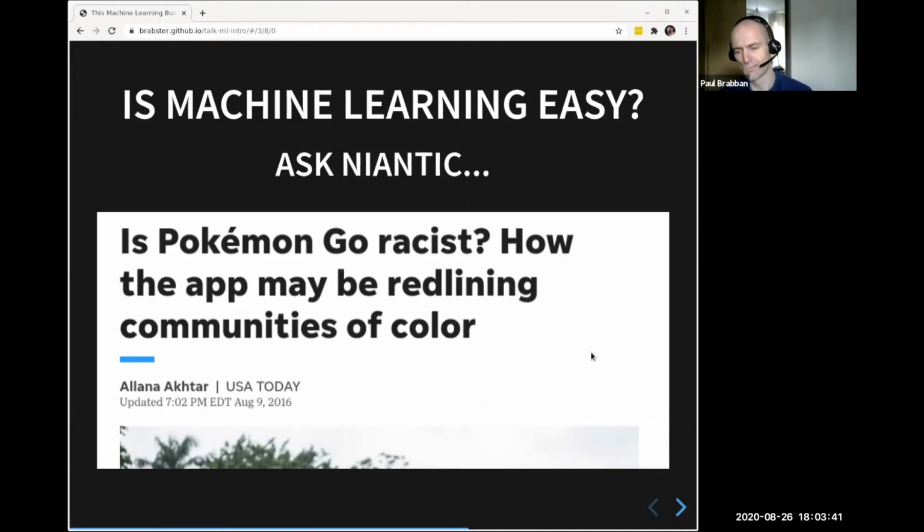And what had happened was Niantic needed to bootstrap Pokemon Go with some location data. So they used the data from a different game. But the other game was a lot less popular and tended to be used by kids from these affluent areas. Because of that demographic shift, they ended up with lots of artifacts in these affluent areas. But the demographics had moved for Pokemon Go. There were now lots of different people using it. And that's a subtle one, I think. That's one that I would probably have missed. I could imagine I could have missed that if it was me. So yeah, Niantic got it wrong there.